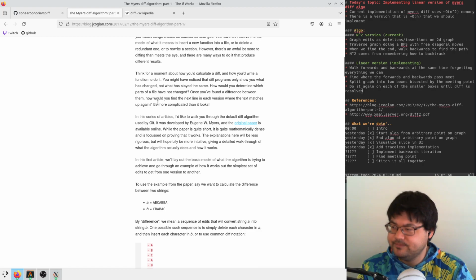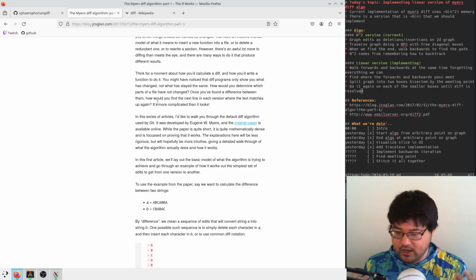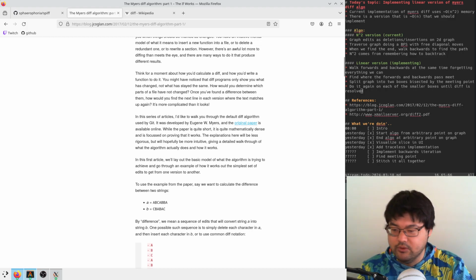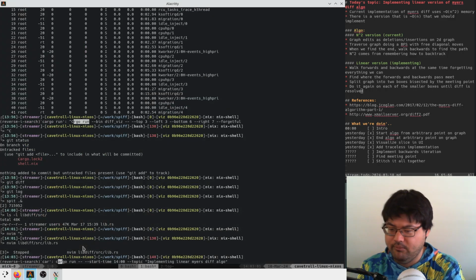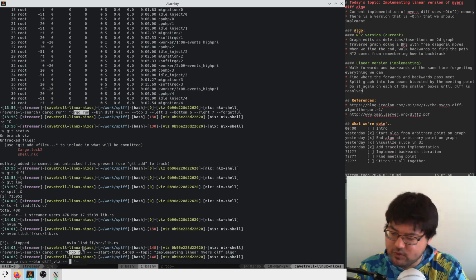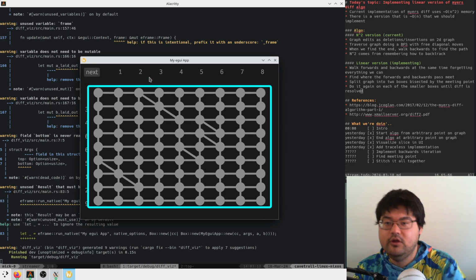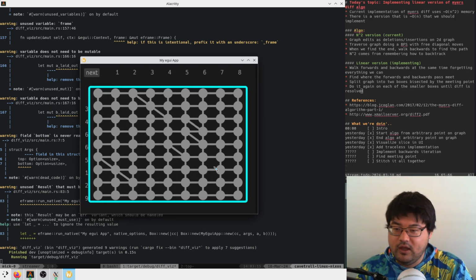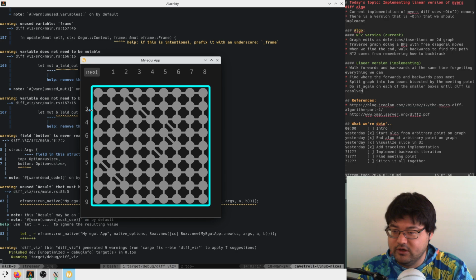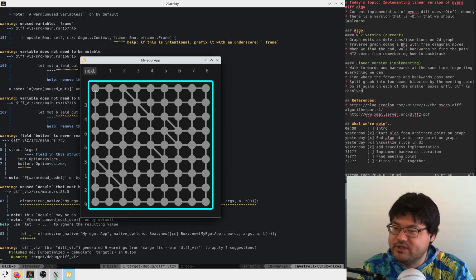Anyways, point is, he represents this problem of trying to find the best edit sequence as a 2D grid, a 2D graph. And so here, let's see, diff viz. We've been writing this visualizer that shows, okay, say we have a source string 1, 2, 3, 4, 5, 6, 7, 8, and you're trying to get to the destination 3, 4, 6, 6, 5, 1, 2, 9. You can represent this problem as a graph.